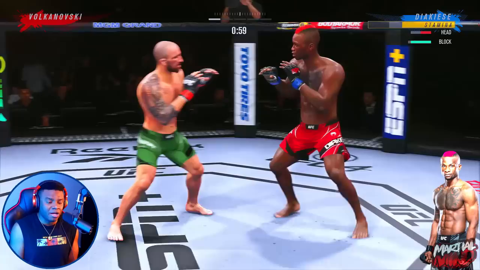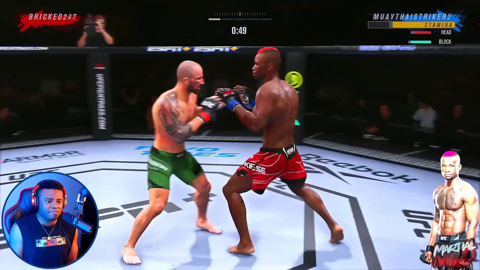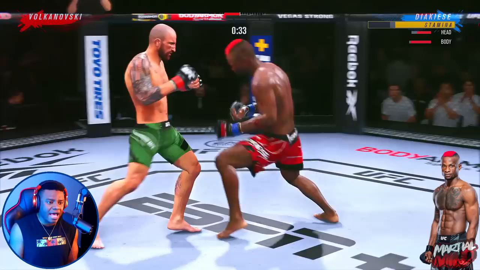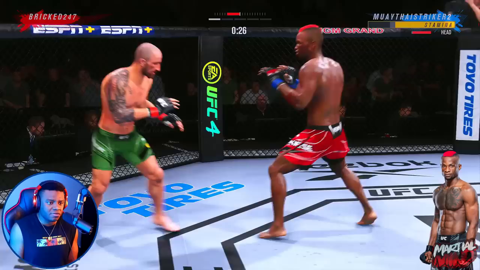And my opponent is doing a very good job right now. He's doing some subtle things where he's making me whiff. He's playing footsies very well, making me whiff and then entering the pocket and landing some clean shots. A lot of times, the best way to deal with that is to move forward and stand directly in front of him. But I don't want to do that. Not with Marc Diakiese.